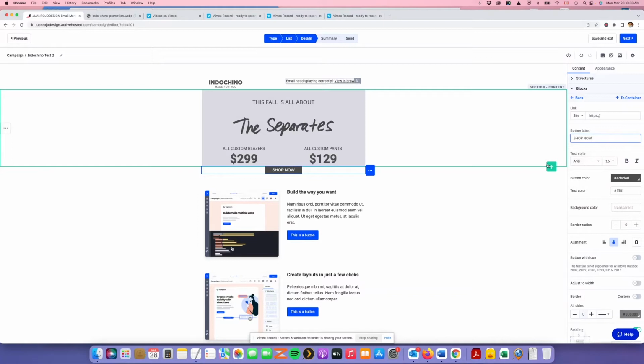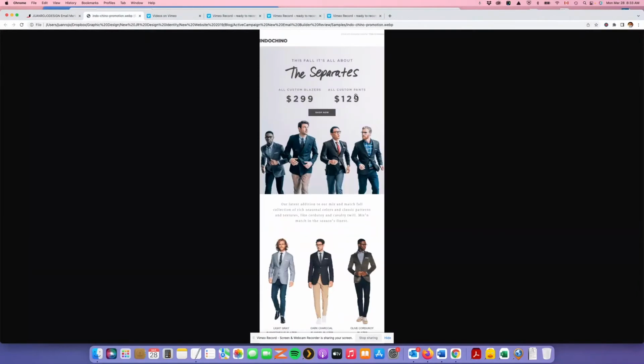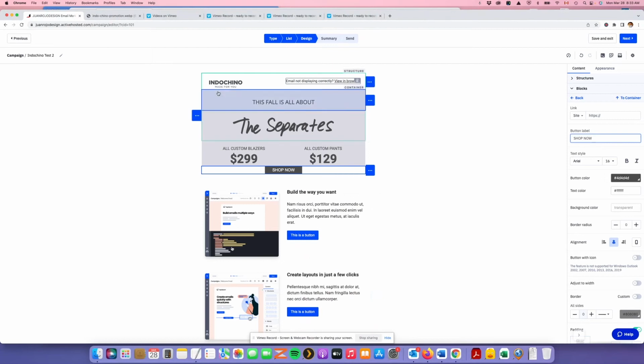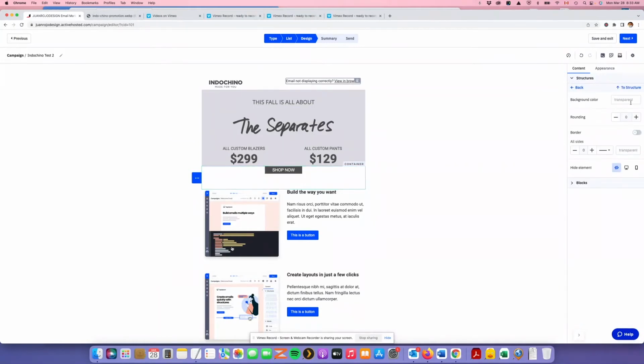The container itself doesn't have the background color that I need, and I also need some padding here to create some separation between this line, this section, the prices, and the button. All right, so I need to add color, hover over the container, and go close to the title container, click on it. As you can see, the background is transparent. That's why it's looking white.